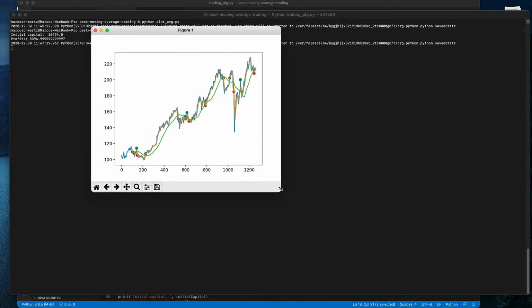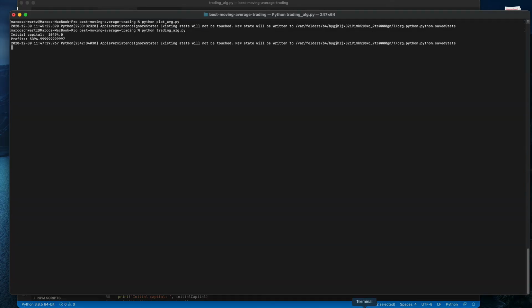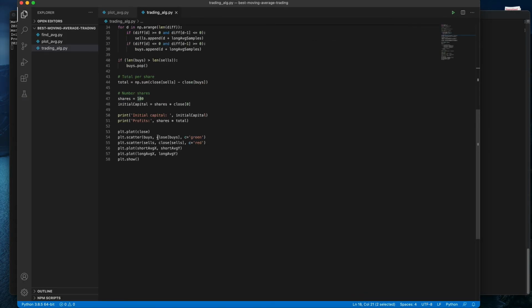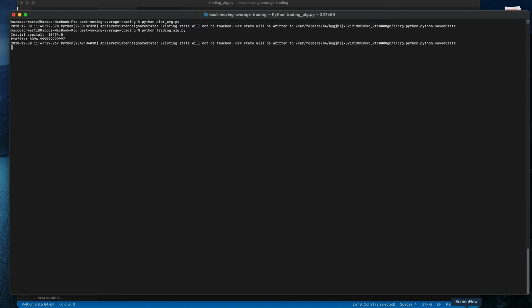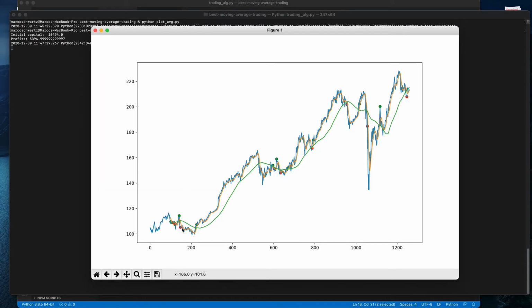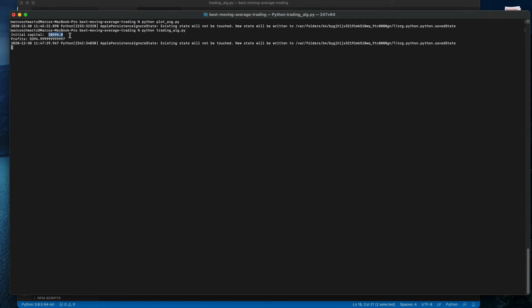And that's the graph. You can see that in green it bought the stock, and in red it sold it. You can already see some losing trades on this one, just here. So definitely not the best, but still we can see that over 5 years, with a capital of about 10,000, we made 5,000 in profit. That's what it is. So let's see now if we can improve that.